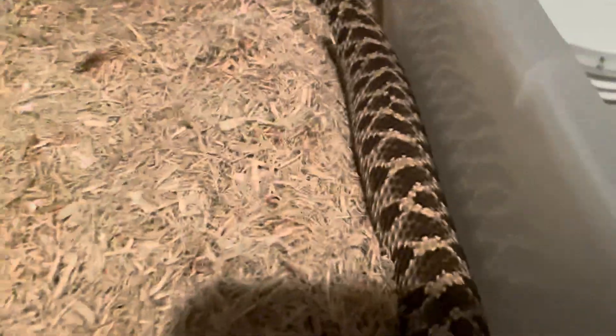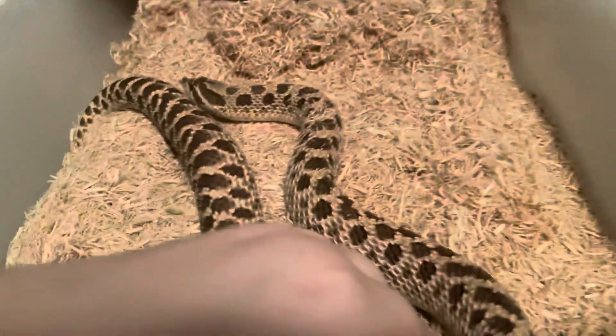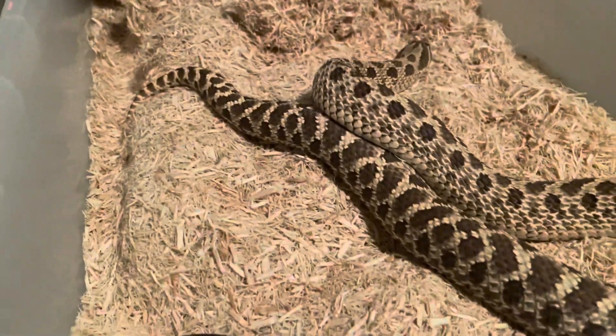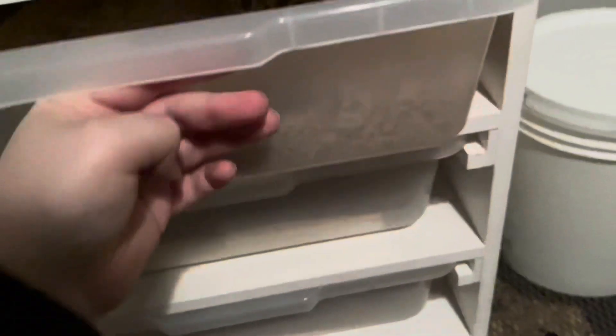The first one is Melka here. She is huge. I'm actually going to go ahead and pull him out because I put him in there earlier — she was head bobbing at him. She looks to be going into another pre-lay shed, so I think she's gravid again. Cross my fingers that she actually lays some fertile eggs this time around. I'm not going to get my hopes up, but I can hope a little bit.